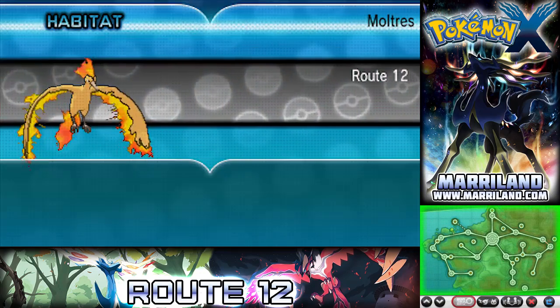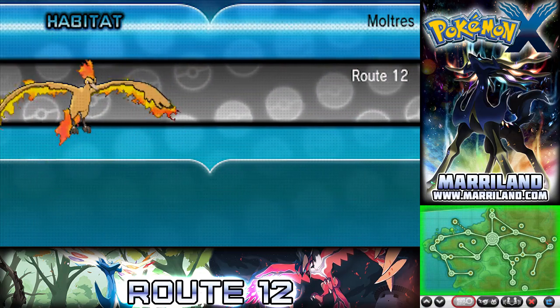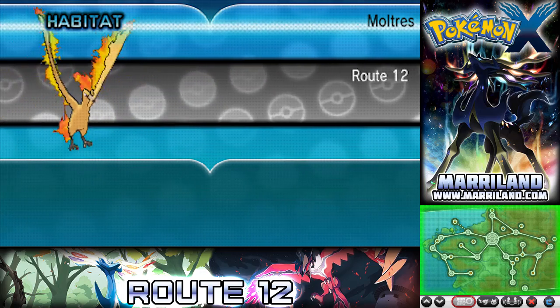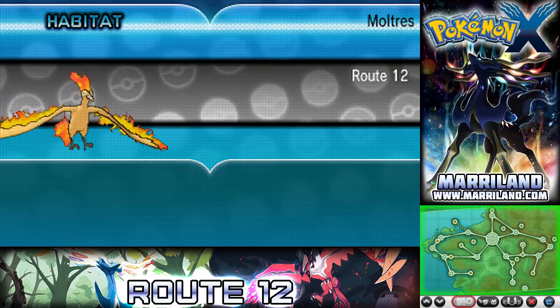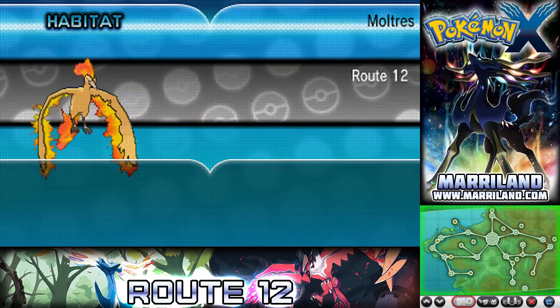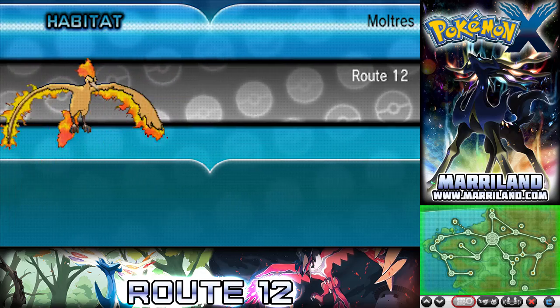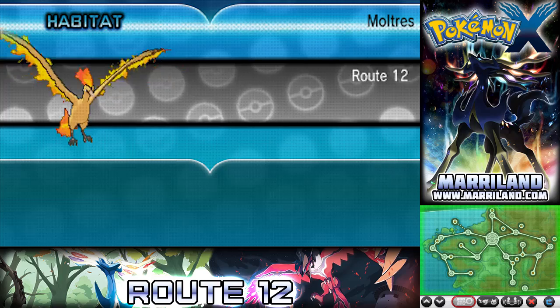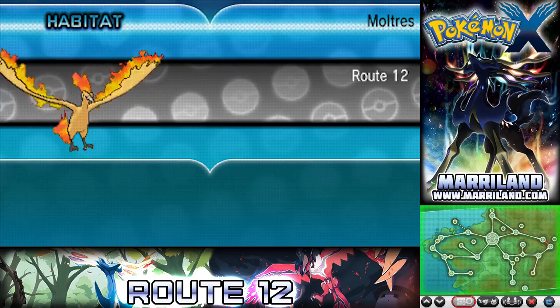Now, which bird you encounter is based off of your starter Pokemon. Since I picked, what did I pick? I picked Froakie. You end up with Moltres here. If you pick Chespin, I think you end up with Articuno. And then, oh, what is it? It's Zapdos if you pick Fennekin. I'm pretty sure that's it. It might not be it.